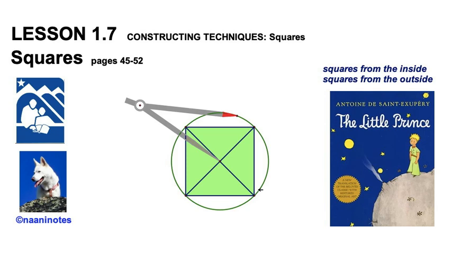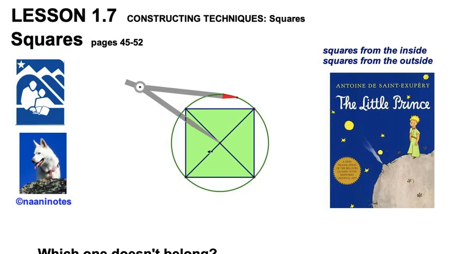And here we are looking at squares again. We already had one video on this, but this one, I was inspired by The Little Prince, my favorite book from growing up. And I was just thinking of squares from the inside, squares from the outside. Well, some of you get that. But okay, let's look at the first part of this lesson, 1.7, constructing squares.